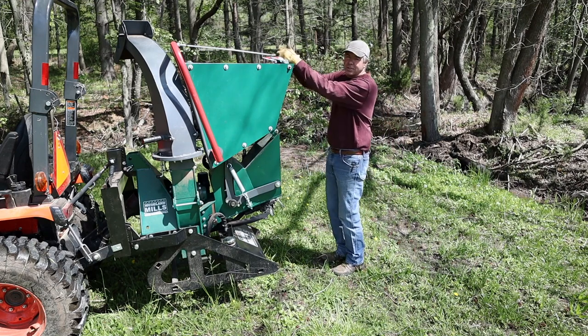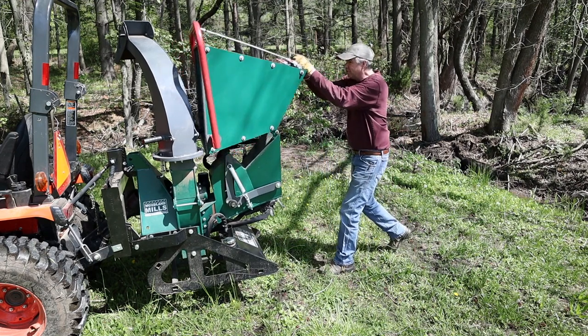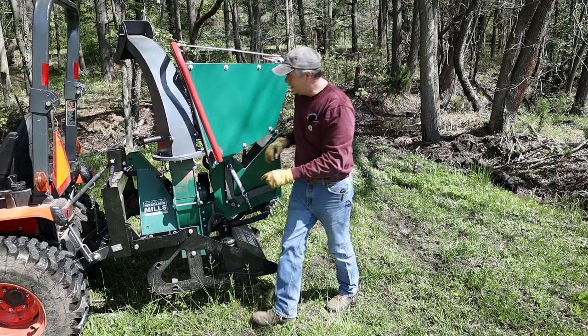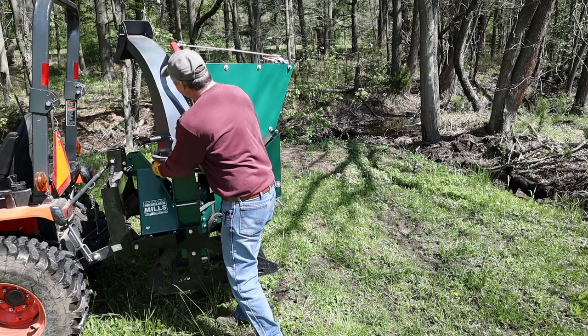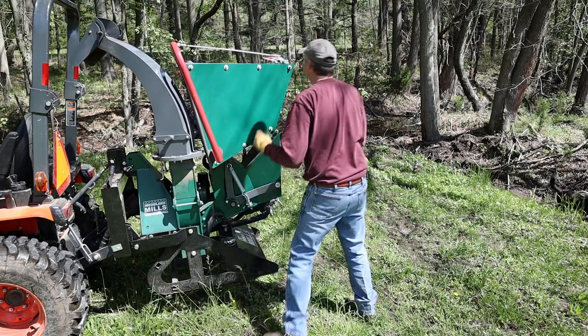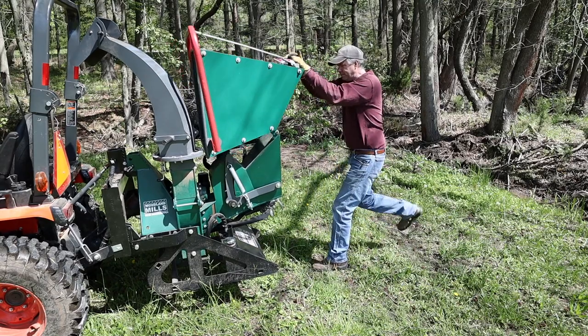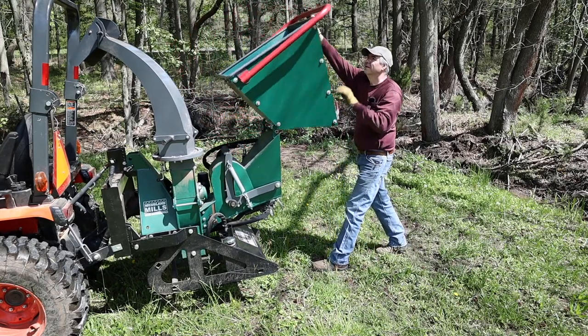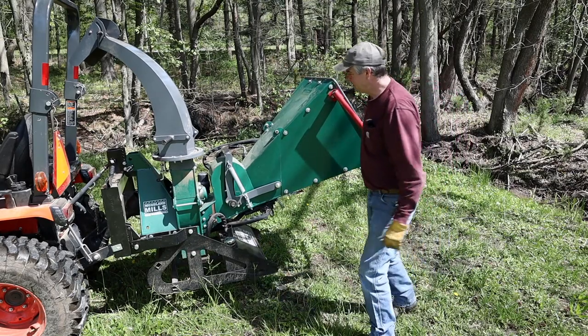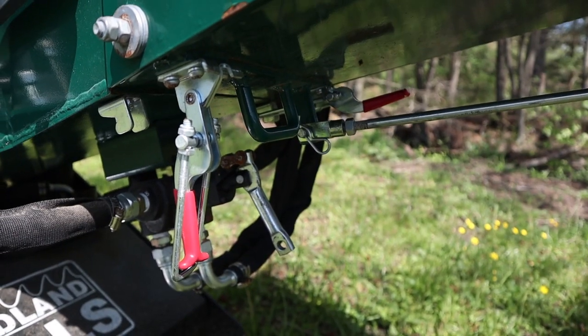So the chute, as you see, folds up. We can fold that back. But first, you have to move the chute out of the way a little bit. There you go. And that flips down. It's really heavy material. Here's a shot from underneath.